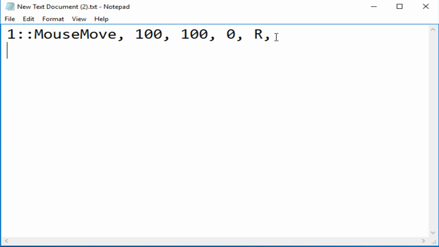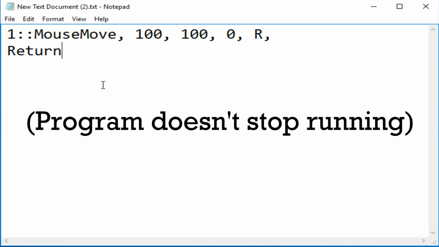And then we are going to input return. And this is very important since RuneScape might detect that you are botting if you don't do this. This is just basic programming, don't worry too much about it. But just remember that each time you input a command, insert return. Otherwise it won't be a one-to-one relationship and Jagex might ban your account.